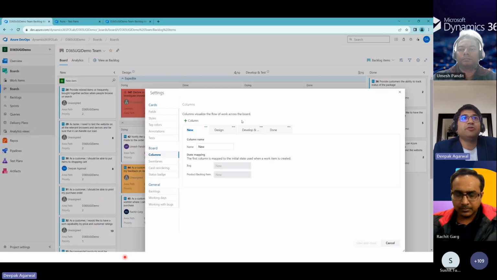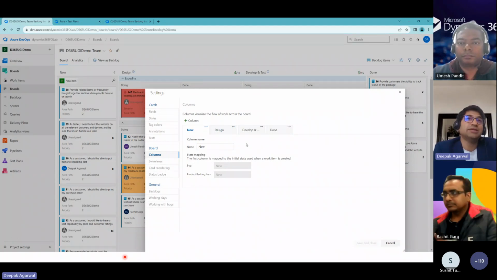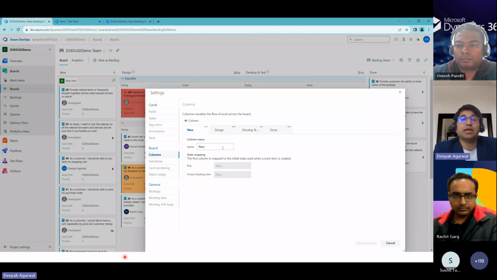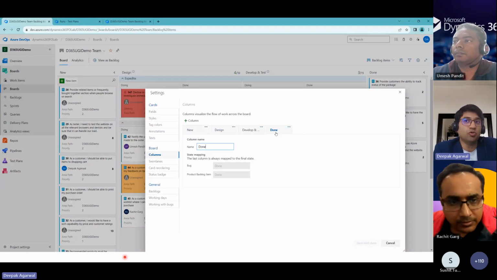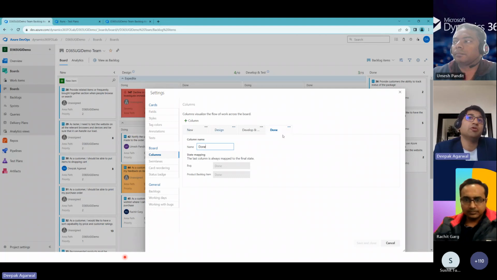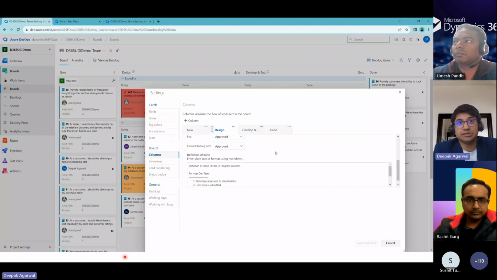Now, you might have seen the different columns in the project, and you can define them here. So for this test project, I want to track all the items in 4 columns: whenever an item is newly created, then the design phase, and development and test phase, and finally when it's completed or done. You can literally play around with those columns. Like you can change the sequence, something like this. You can add new columns, you can rename them. It's highly customizable.